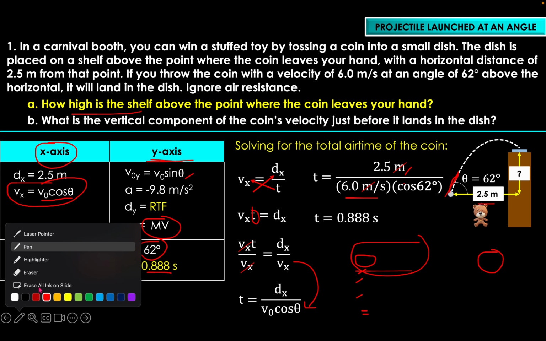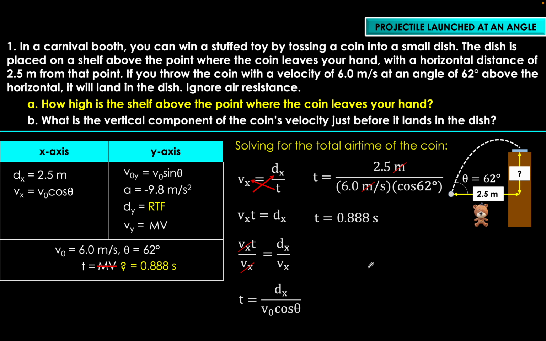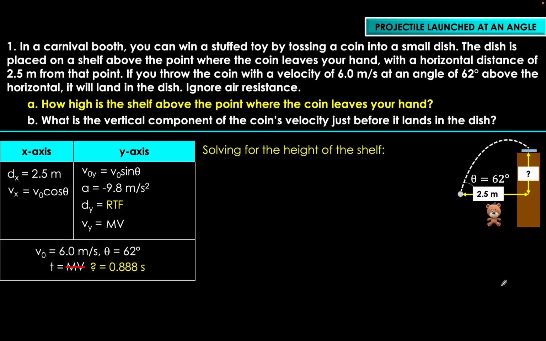So it's that simple. Our equation is solving for the height of the shelf. We have this. Again, we pick this because it does not contain our missing variable, which is final vertical velocity. Okay, so let's plug in. So d sub y equals, take note, the v naught y is now replaced with this one. There's nothing bloody. It says here that v naught y is v naught sine theta. So we just replace it with that, okay? Because that's what we have in our given.